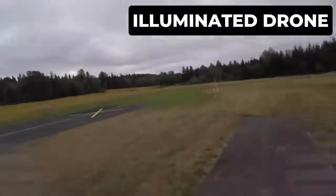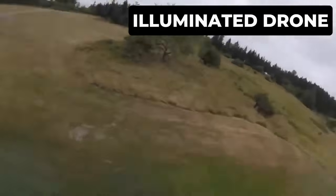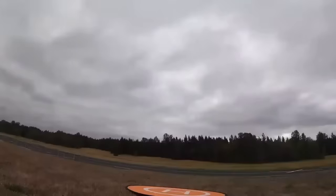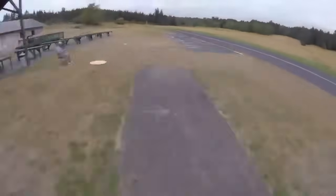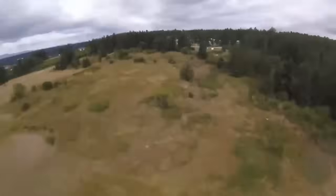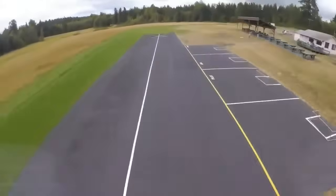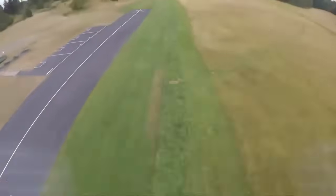The Luminaire QAVR2 drone with LumeCube 2 light illuminates like an artificial sun. It emits 300,000 lumens, equivalent to more than 10,000 lit candles. ANSI's 87.1 safety goggles are required for safe operation. It's used in filmmaking, night rescue, and extreme photography. It flies and lights up like it's daytime.